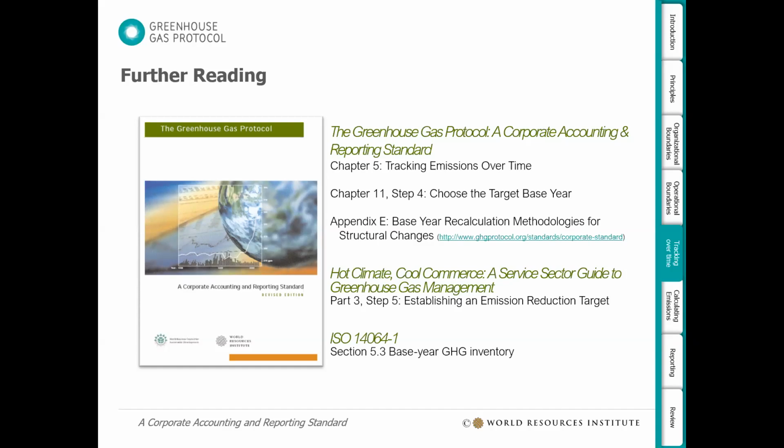Valeria asks whether the threshold applies to only scope 1 and 2 or also for scope 3. And the answer is it applies to the total emissions reported by a company. So if a company happens to report scope 3 emissions, then that threshold would apply to all scopes, scopes 1, 2, and 3. So you really just want to assess the effects of changes relative to the total amount of emissions reported by the company, whether they occurred in scope 1, 2, or 3.